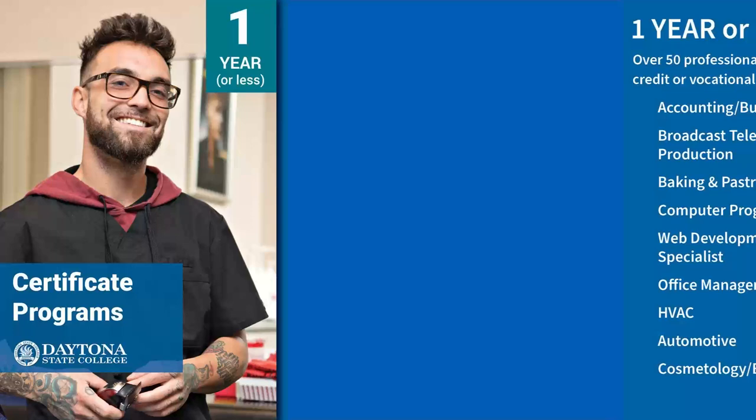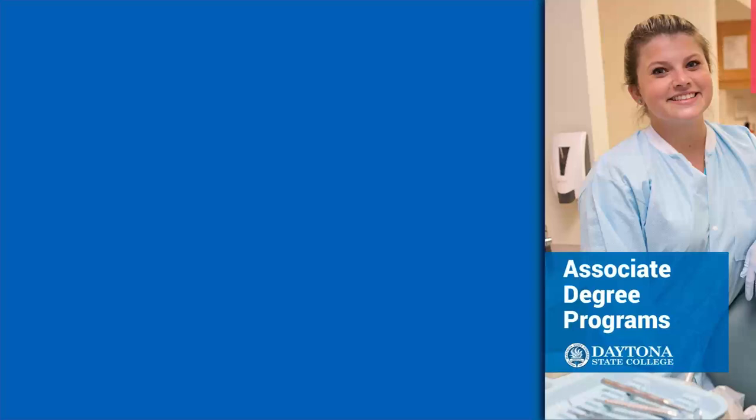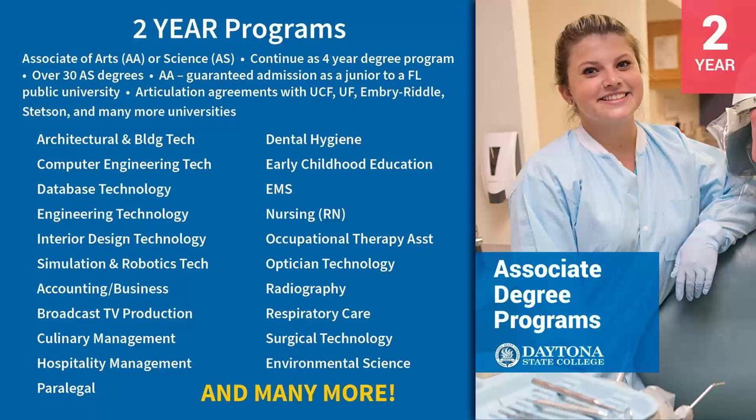Getting into the different programs offered at Daytona State College — the way I like to explain the different options we offer would be as a pathway. For example, a one-year certificate program in business is about 30 credits attending full-time. Once you earn that certificate and decide you want to keep going, one more year in our business administration program full-time and you would earn an associate's degree. Then say you want an even more advanced degree — two more years in that program and you would earn a bachelor's degree. So every program that we offer serves as a pathway towards the next advanced respective degree.